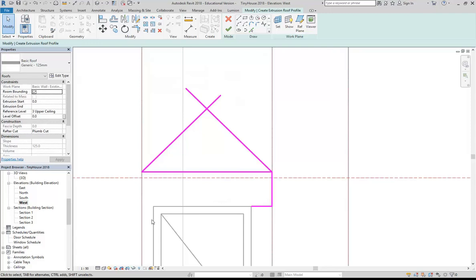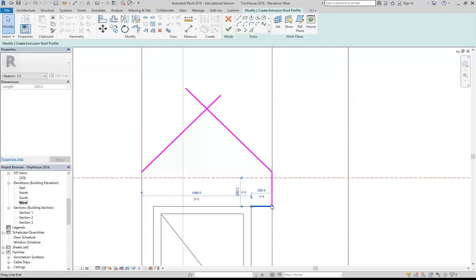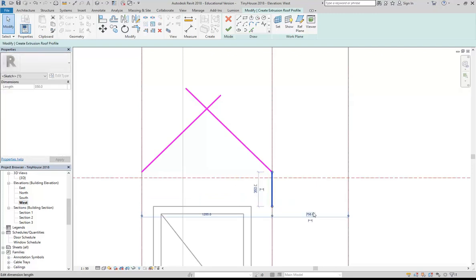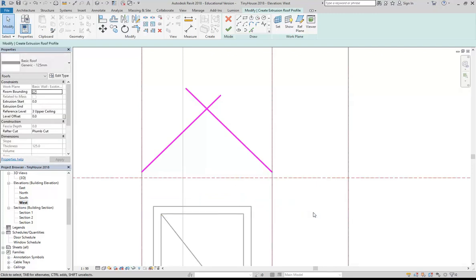Now I've got these extra lines that I don't need, so I'm going to now delete those. So the one at the bottom, and then this one I drew from the door, that was just to help me set out my measurements, so I'll delete that too. And then even this one coming up the side. So that was all just to help me set out. And then finally with trim, I can join these two last remaining lines together.